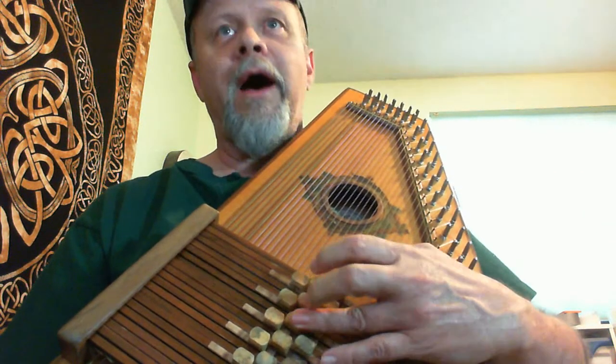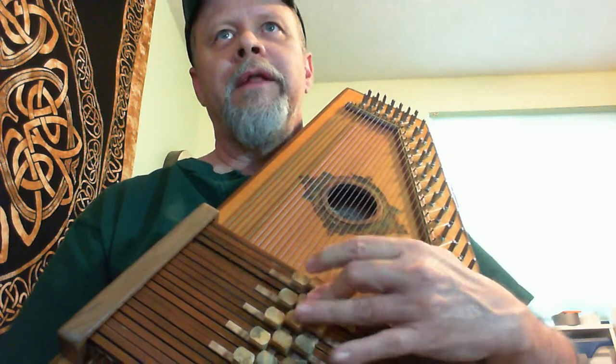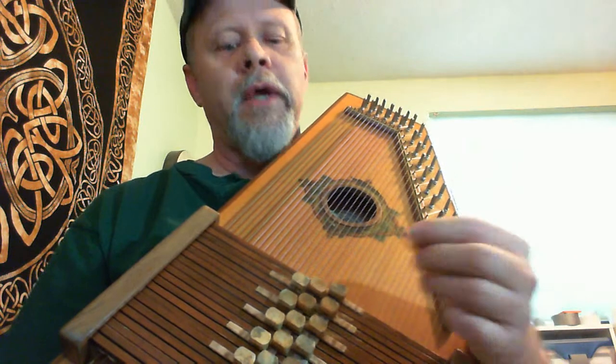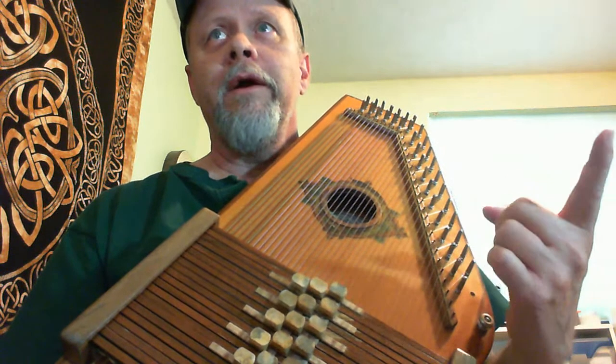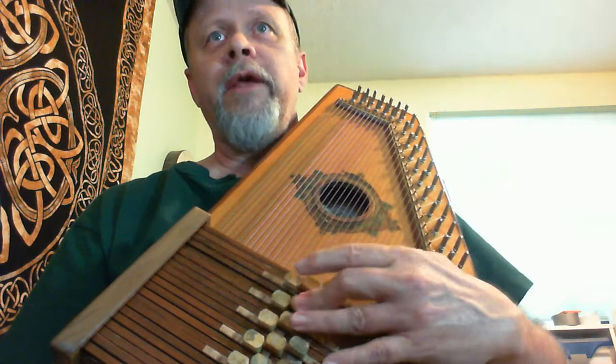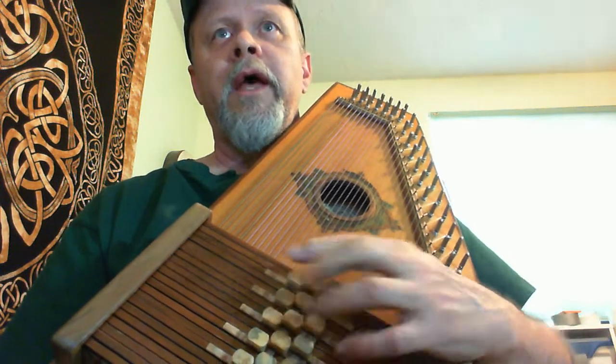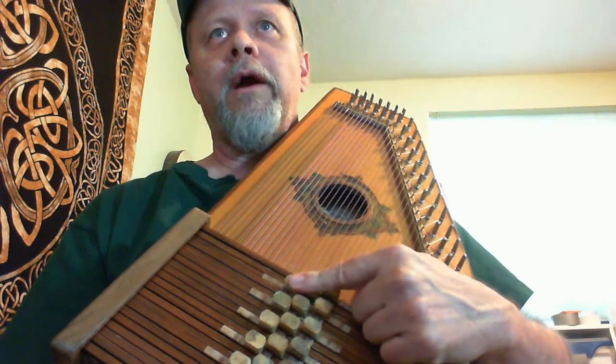Now that is one way of playing these buttons. In other words, do you play with one finger or with two fingers to play two buttons? Well, that's the one finger way. You bridge, and the minors are up here. You bridge between here and here.